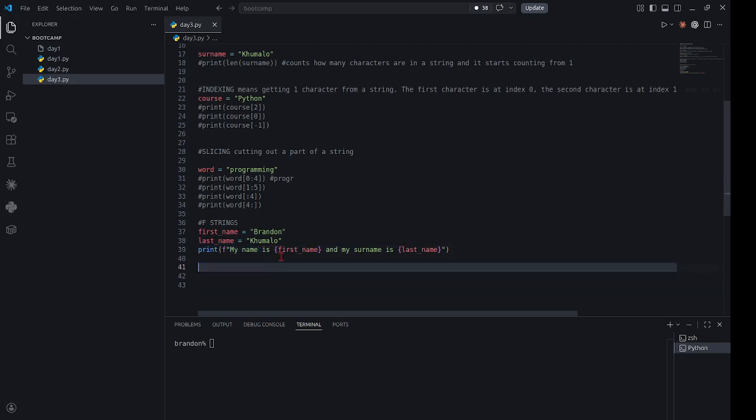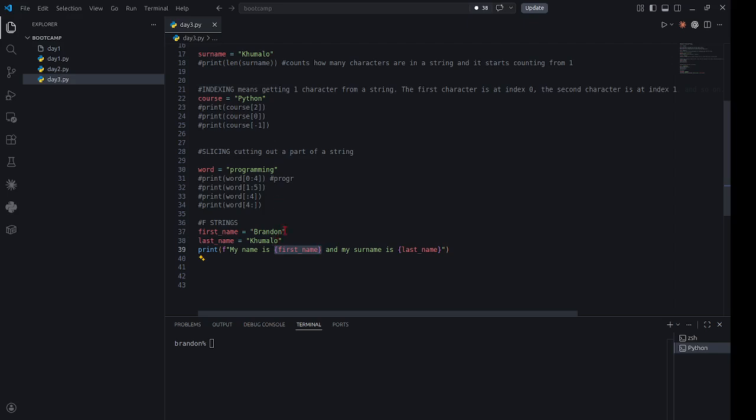Text, this is text, and variables, right? So to write an F string, we start with the letter F, small letter F, followed by double quotation marks. This F tells Python that we want to place variables inside the string.